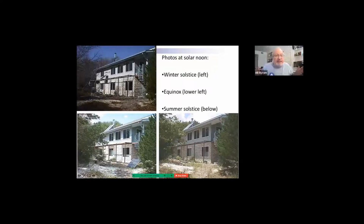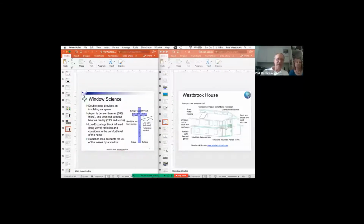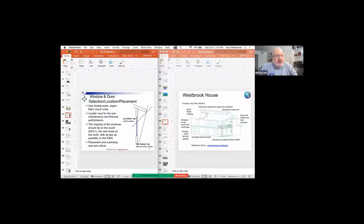How much overhang is it? So there's a formula that you use to calculate it. Let me see if I put that in here. What you're doing is one overhang at the top for both the first and second story windows. On the ground floor, the first floor, there's a trellis. And I used to take some screen material and just screw it to the top of the trellis as a little shade screen. But we found that over time, because we're a fairly wooded site, that change happens so dramatically that in the summer, that high overhang is shading the entire window. So I could put the screens on there for the first floor, but it really does a minimal amount of shading, just transition season. Yeah, I saw the trellis.